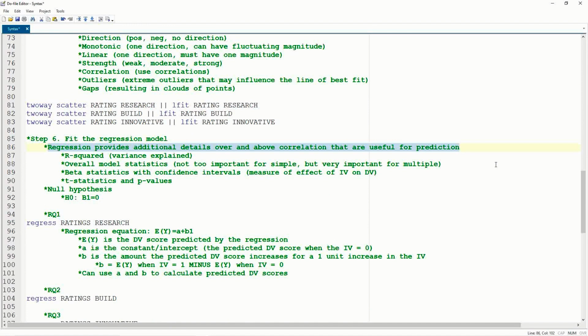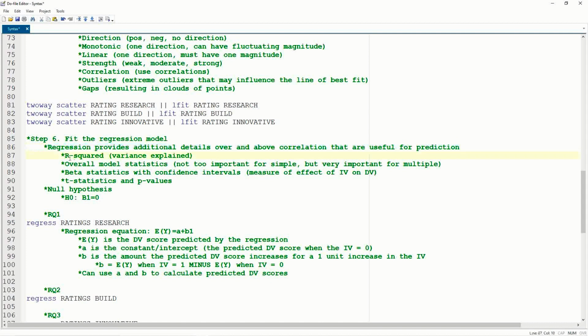Next week we move into multiple regression. We lose this because we start to get into some fancier aspects of regression, but today the two are very similar. The one thing that the simple linear regression will provide over and above correlation is that we get additional details that actually allow us to start talking about prediction.